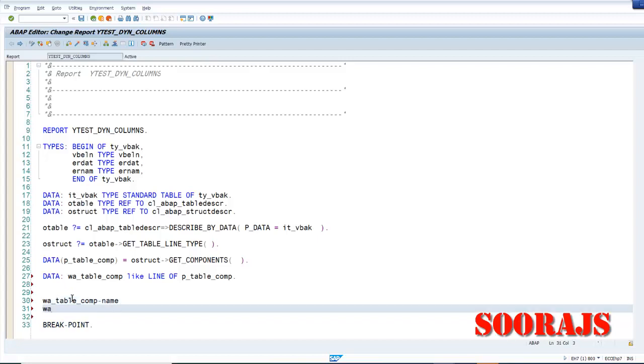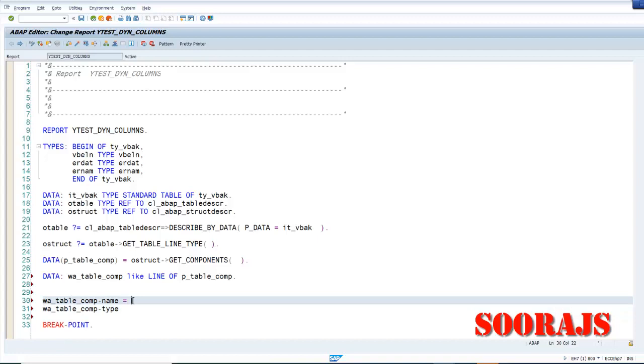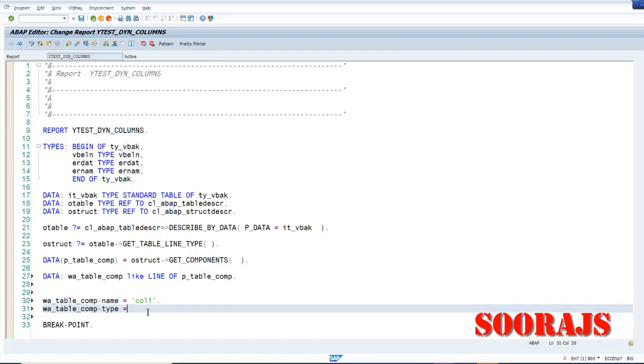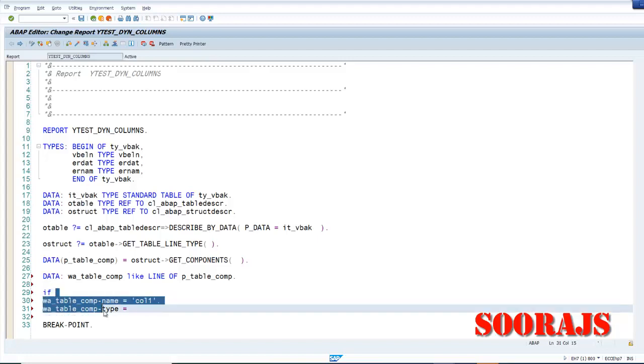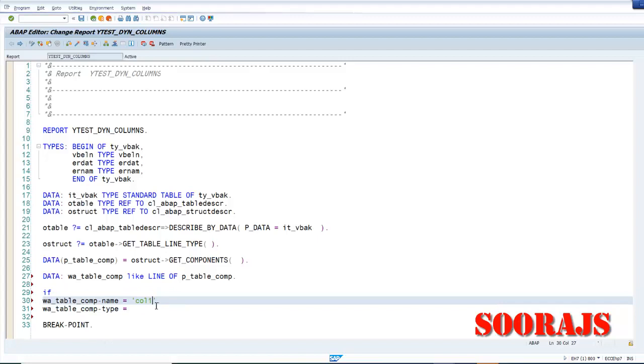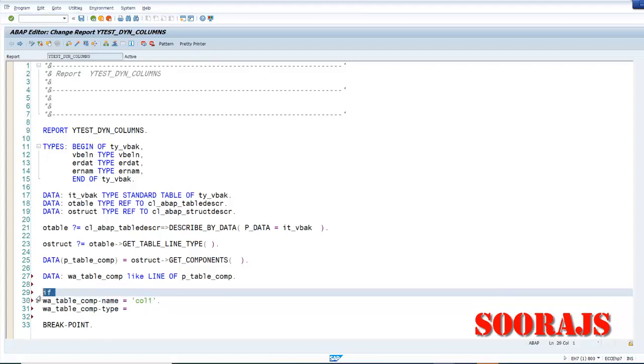Name is one of the fields, and the other one would be type, right? So these two fields have to be filled. So let me add a field called column1 or something. Now I'll just show you how to create one dynamic field. There might be some conditions, like if something is happening, then you generate this, else you can put column2. Like that, based on your requirement, you can achieve this kind of dynamic generation.